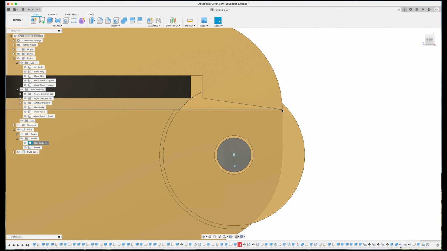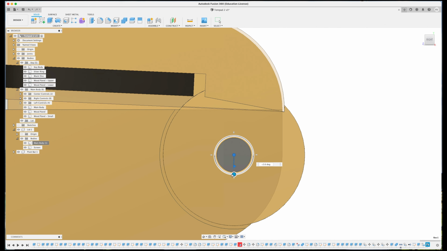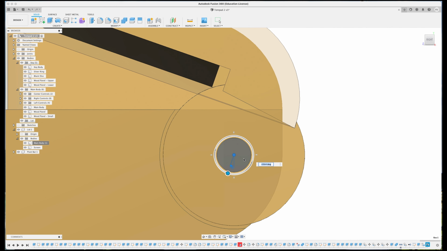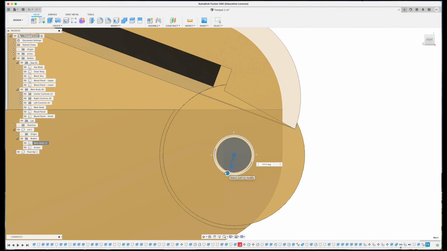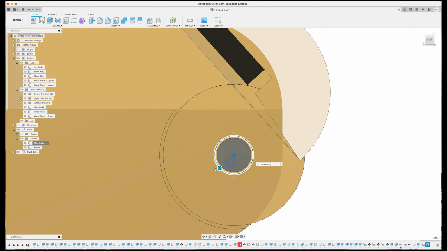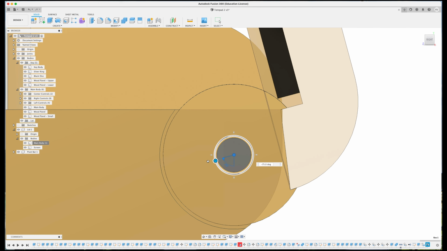So I need to ensure that this line and this corner don't intersect, because if they do, it won't work as a joint. So if I start to rotate this backwards, you can see straight away that that corner would intersect with this, which means this thing can't open in the way that it's been built. And it'll intersect all the way through to about here. So you could just cut out a section around here, which would make it work, or you could cut the corner off. I don't want to do any of those things.